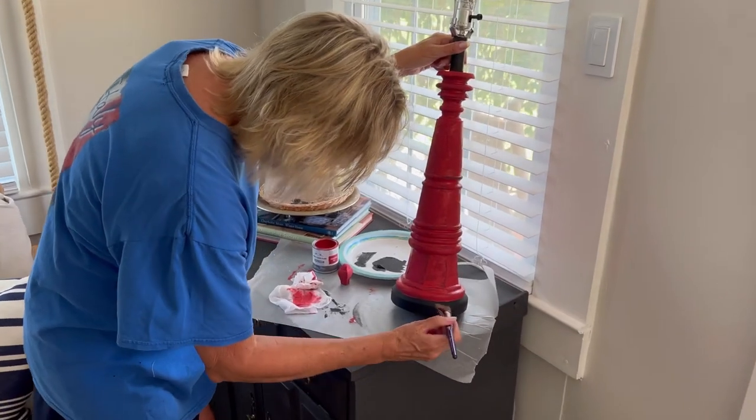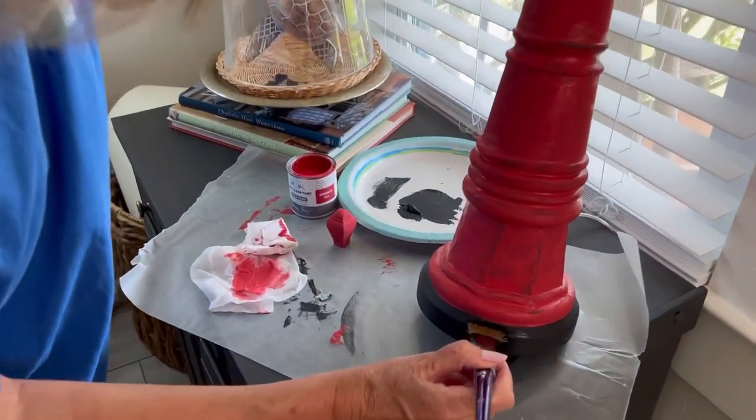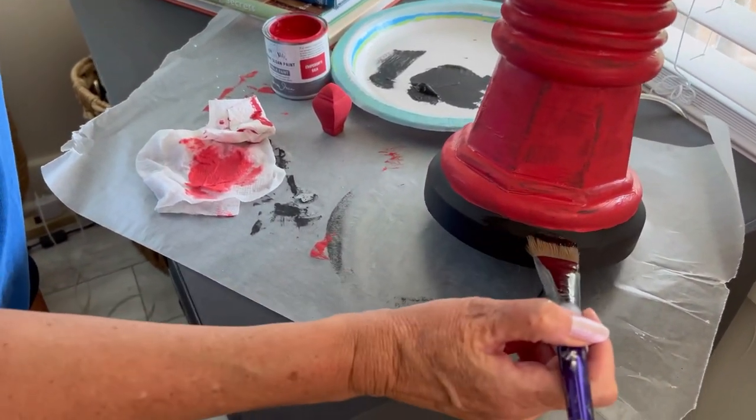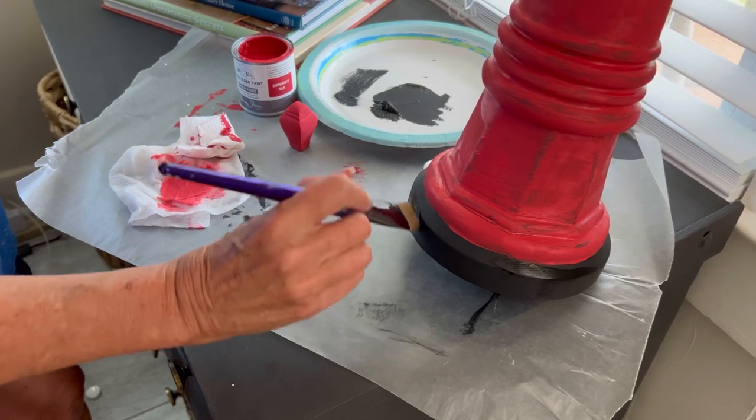In addition, I decided to leave the very base of the lamp black. So I'm just doing a little touch up so that it looks really smooth, like it's a separate piece from the rest of the lamp.